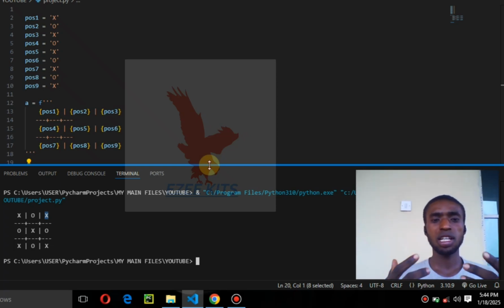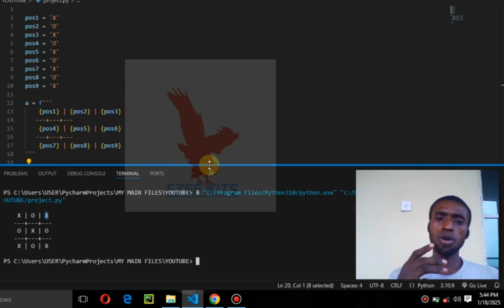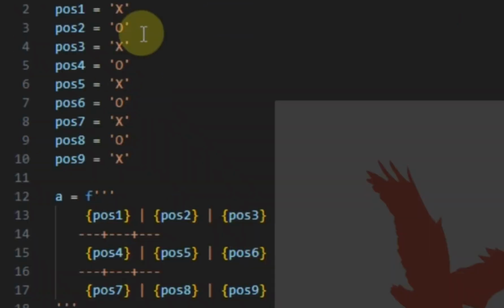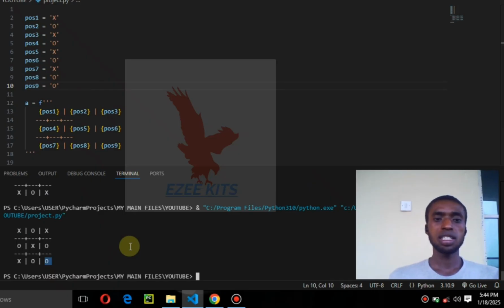I did it like this so it's easier. There are still a whole lot of other ways you can do a tic-tac-toe board and tic-tac-toe games, but to an extent this is the best way, because like this we can just change things. Let's say a user entered 0 here. This is just a capital letter O, not zero, so you don't mistake it. When I run this, you can see O will appear here, so it's easier for us to manipulate it and change the values.